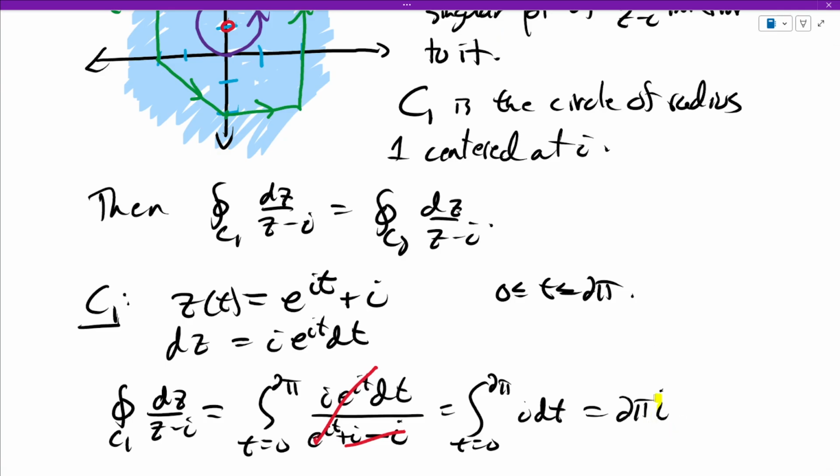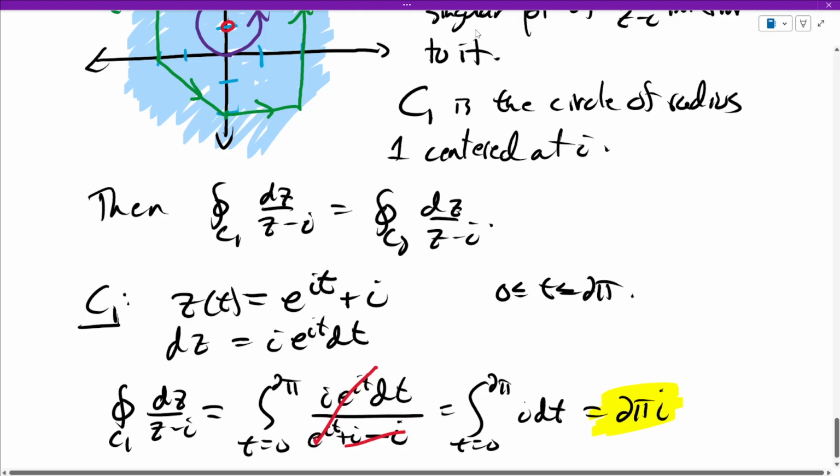Now notice how fast that was, up to me explaining what C1 should be. That was very fast. It's much faster than computing 6 separate integrals and then adding them together. And this is how you use the principle of deformation of contours. It makes a lot of these computations simple. In particular, you can reduce a good chunk of the simple closed contour integrals to integrating over an appropriate circle. And when you are integrating over a circle, it's very easy to plug in the parameterization because the parameterization is just r e to the it plus the center. And that's very helpful.